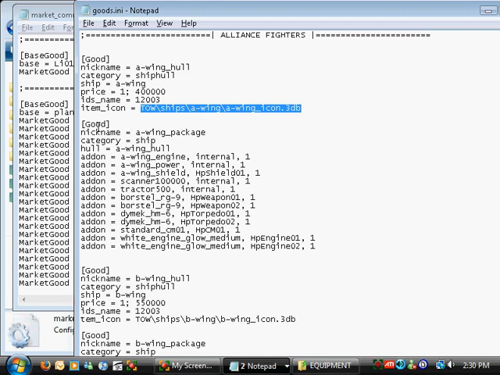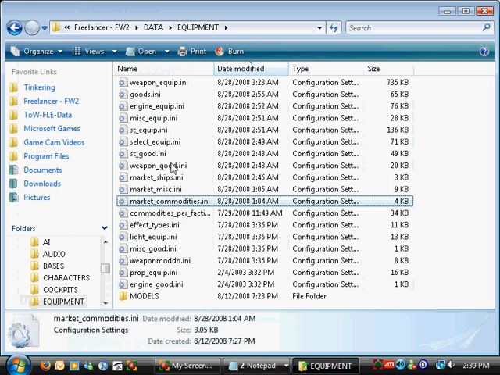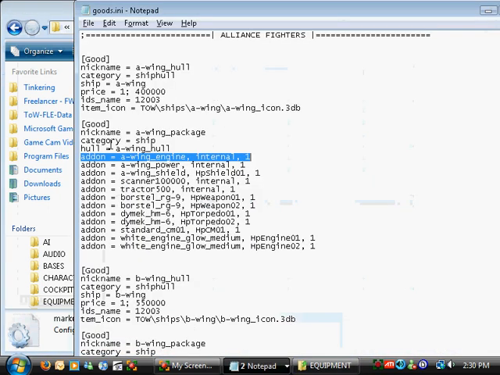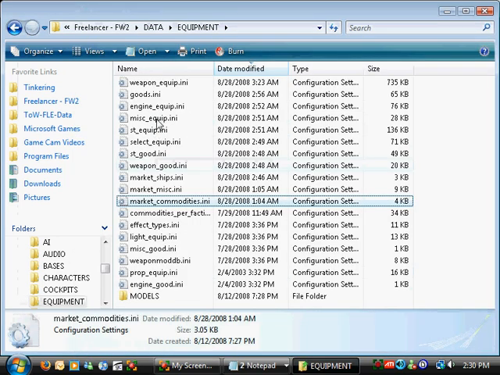So anyways, this is the second part. This is actually what you buy. This just tells you the category, which is the ship hull. You'll see that links back to this one, which is the A-wing hull right there. And this is the add-on, so this is where the engine will be, and that's a different part of the code. That's part of your engine equip INE, I'm pretty sure. Let me look at equip. Yeah, engine equip INE, and engine power, A-wing power. That's in your miscellaneous equip right here.